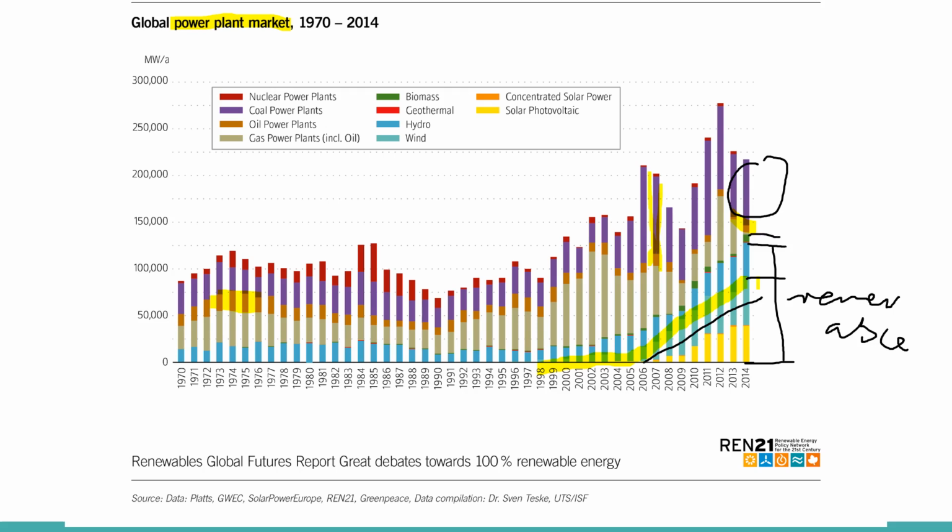So no one today builds new gas power stations, but be aware, sometimes the numbers are small, then they are big, then they're small again, then they're big again. So there's a big dynamic in this market. So the market is not constant, and this is hard for companies to keep working in the market. Same is true for nuclear power. There has been a boom in the 80s, and then you see this bar get very, very small. Today we don't build new nuclear power plants at the moment.